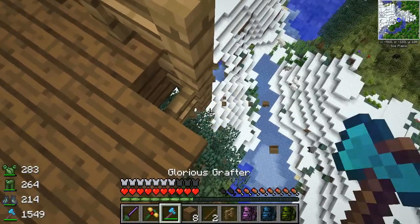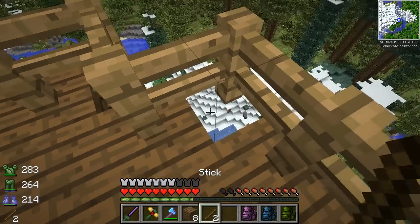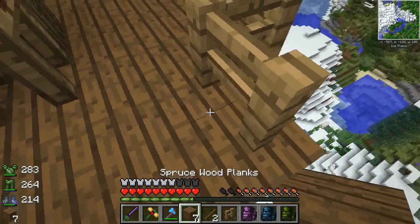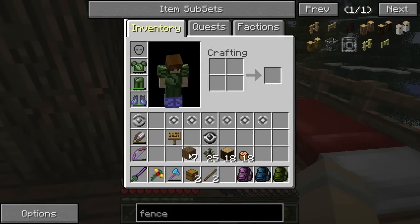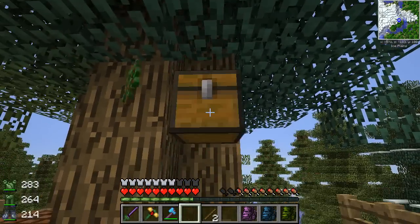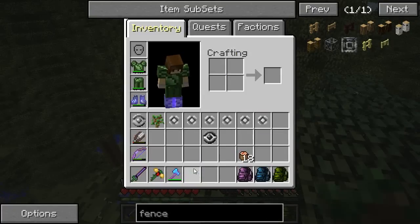Hey, you! Get off there! I know, I'm coming, Sunflower! I haven't forgotten you! Well, fudge knuckles, and I just dropped another one of those. All right, let's come this way. Carefully now. I am pretty reckless when it comes to these kinds of explorations. All right, and then let's put this chest down here. We can put this one right here. And in goes the wood and all these pieces. There we are! All right, whoops, another oak sapling.